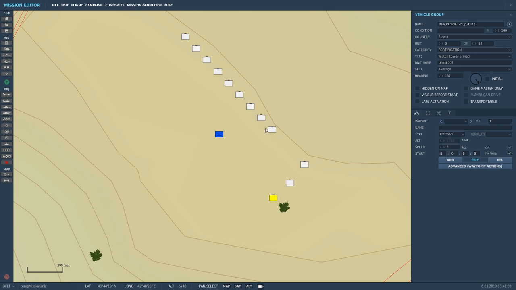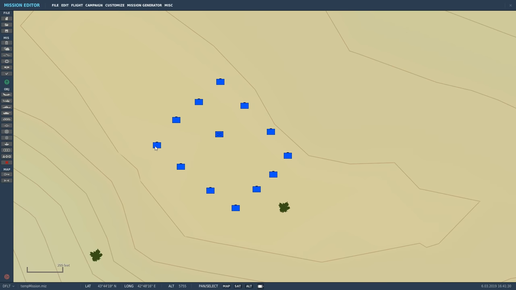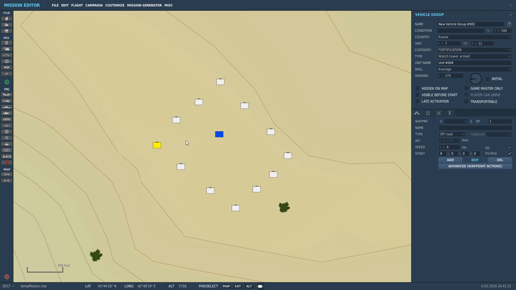What you can do, once you've got a base set like this, you can make it into a template, so you wouldn't have to do this every time, but I'm always in such a hurry. Something like that, I reckon, and we need to change the orientation so they face outwards, so they have the correct field of fire.